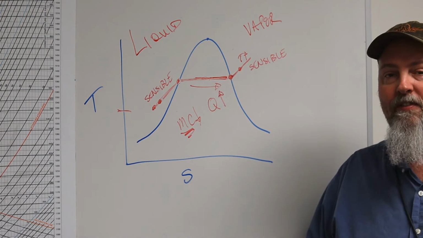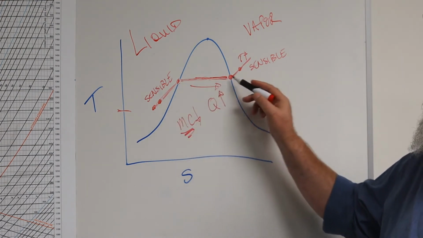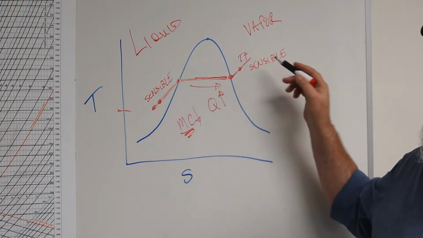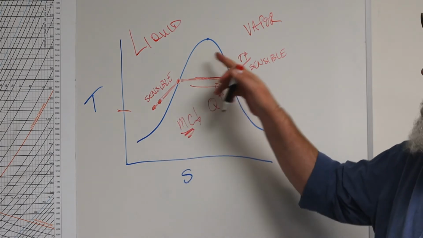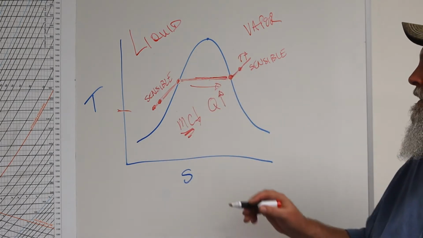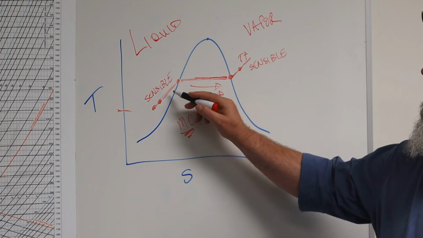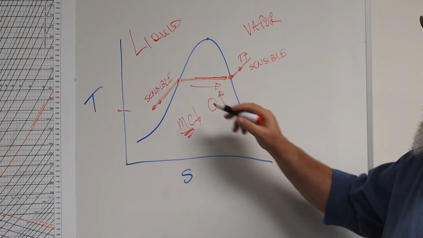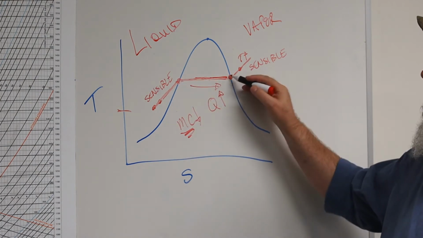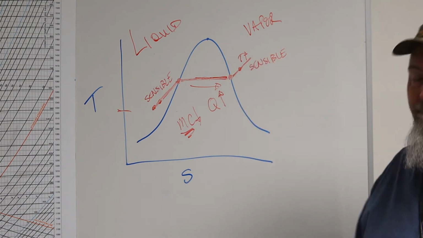So it's all these types of questions, it's all about figuring out where am I telling you you are on this temperature entropy diagram? Where am I telling you you are in relation to this saturation curve? So that's why these definitions are important. You have to understand and figure out, am I subcooled? Am I right on the curve on the liquid side? Am I right on the curve on the steam side? Or am I superheated?